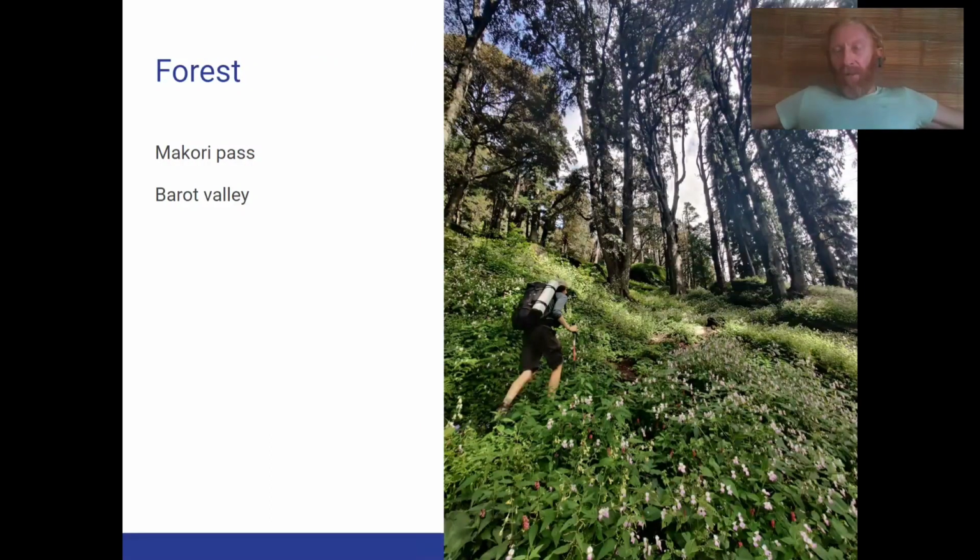Okay, let's talk a little about the different types of terrains now. As you start from the lower altitude, deep inside, apologies for the noise of the birds in the background. I hope it's not overtaking my explanation too much.